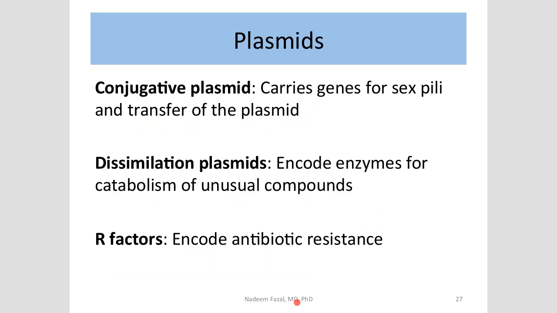I used to wonder. I used to have to tell my students that bacteria have sex. I mean, we weren't taught that, so things have changed over time. We wouldn't have believed at that time that bacteria would have sex, but that's true. So the conjugative plasmid is a special plasmid that is carried via mating between two bacteria. So in this case, one becomes a male, the other becomes a female, and they have sex. And we're going to discuss that in terms of what it is and how that happens.